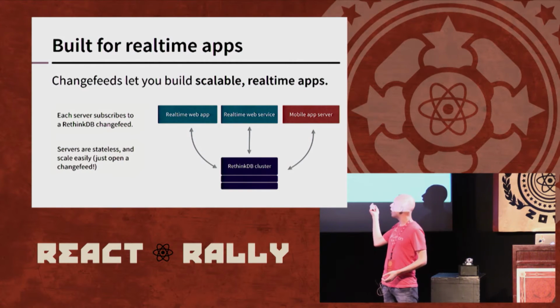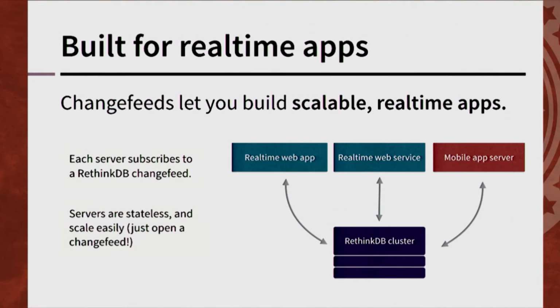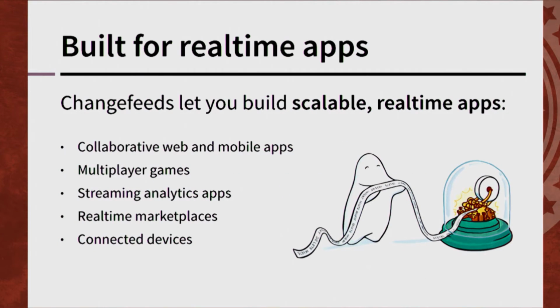In this example of our photo booth, we have basically a real-time web app, a real-time web service, and if we wanted to build a mobile app someday, like to be able to take selfies on the go, you could just keep throwing more servers at this, and the only thing that they're going to talk to is RethinkDB. And because of that, they're more stateless, and you have unidirectional data flow. State of truth is stored in the database itself. That means you can scale it much more simply. And basically, change feeds enable a whole class of applications that were really challenging to build otherwise.